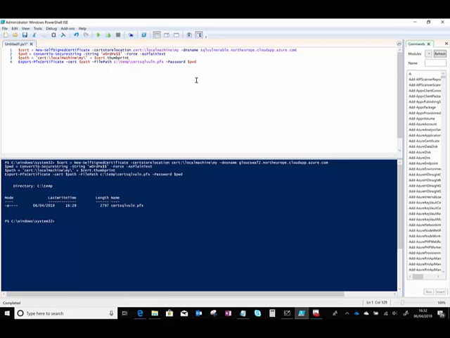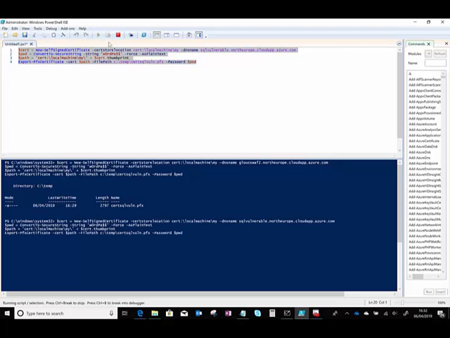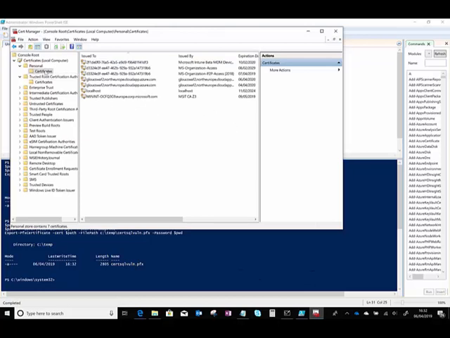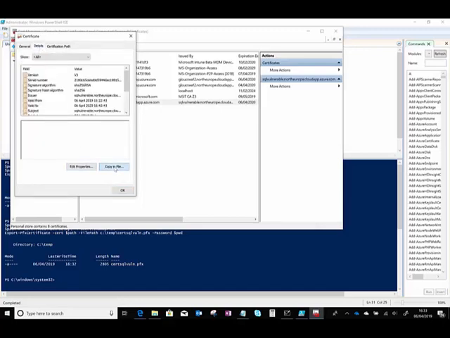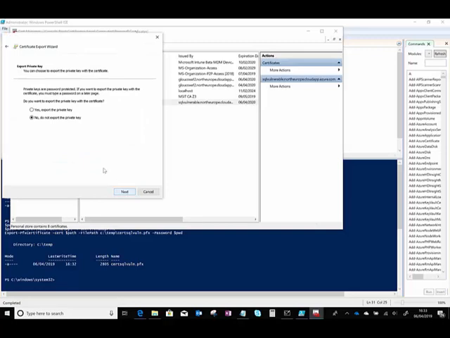Right, then we'll just run that lot there. That's worked okay. So I've got a file called that. So now I think I've probably got to refresh this. Refresh. There it is. So if I now double click that, there is somewhere an export certificate button. Copy to file. Next. Yes, we need to export the private key.